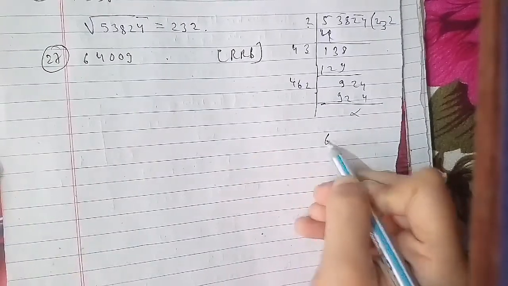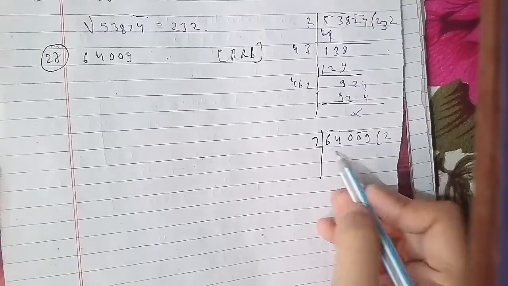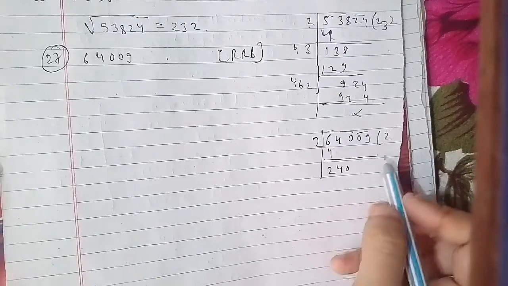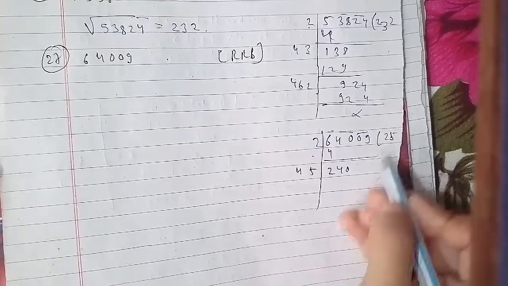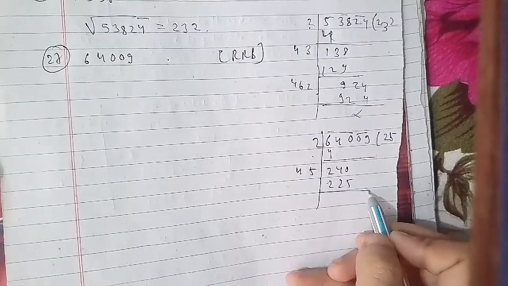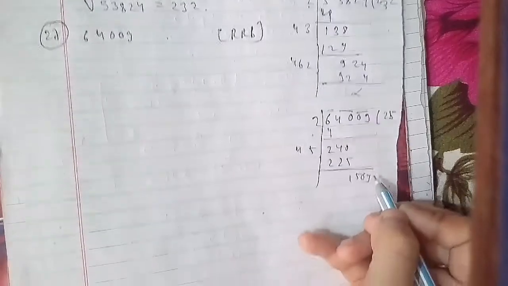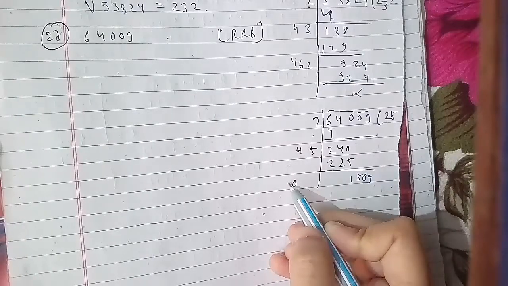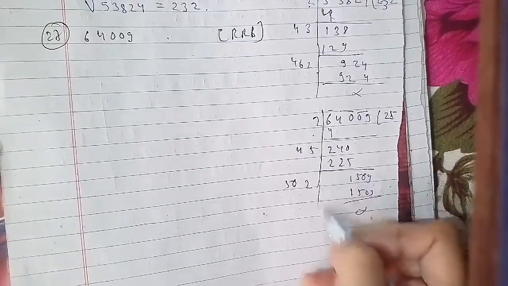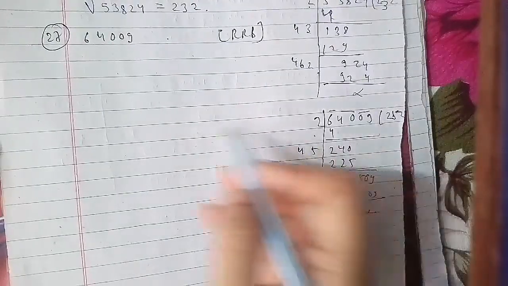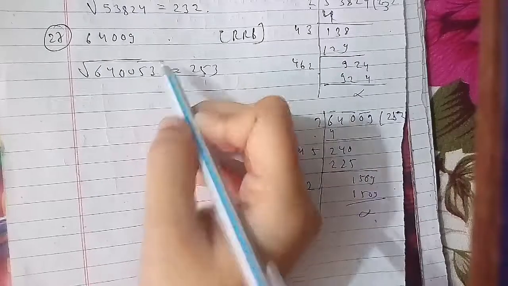Let's find the solution for this as well, which is as follows. Write down the number 64009. So 2 2's are 4, we'll get 2, then 14 we take out, then we take 2 here, so there are 4, then 5 we take. So here it is 5, 225, then we have 09, take it out. After that, 5 plus 5 is 10, 0 and 1 carry, 4 plus 1 is 5, so this is 502, 51509, that is cancelled out, 453. So we'll get the value here, under root 64009 equals 253, and that will be the right answer for this question as well.